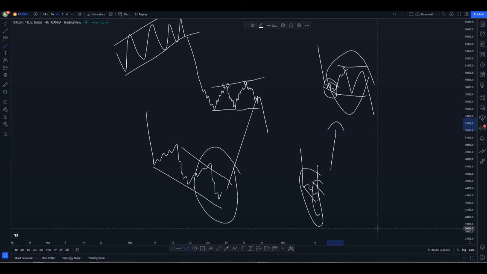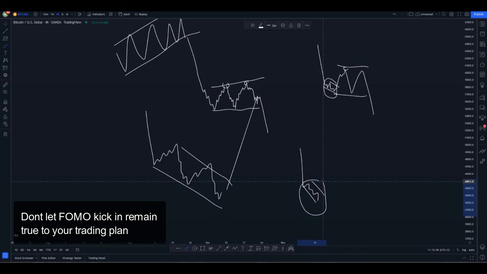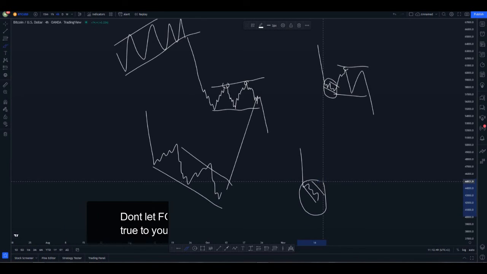That's it, you see. There's nothing too deep about this. You just have to know what type of patterns you are looking for. So when you see this pattern happening on any kind of pair, don't be afraid, like, okay, no, I need to go in, I need to take this trade, we are going bullish. No, that's your FOMO kicking in, and that means you're going to trade with emotions. And when you trade with emotions, there's basically just one thing that's going to happen. You're going to lose your trading capital. You're going to lose every single cent in your account until your account hits negative.